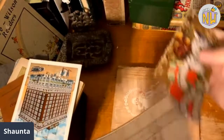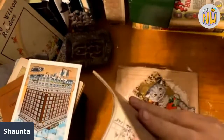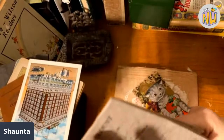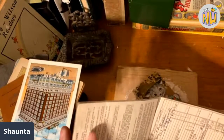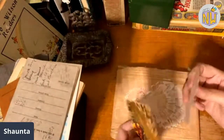Oh, there's a couple. I forgot I put those in there. And it's filled out. So there's a trip to Buffalo in here and to Niagara Falls. And it's just filled out. And I thought that was really cool. I want to say I saw in here that it was in the 20s. Oh, no, 40s, 1947. And then I got these two little cards at the antique store too.